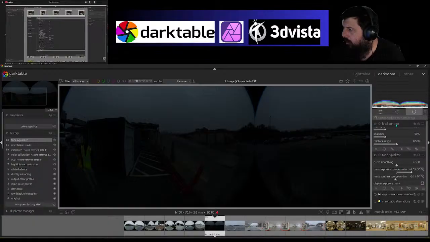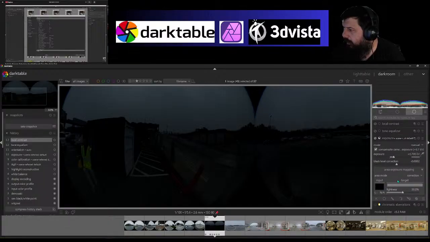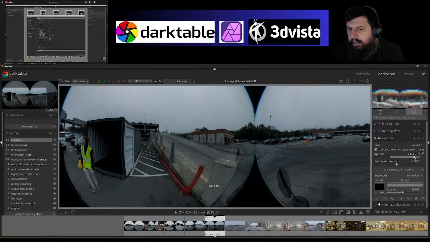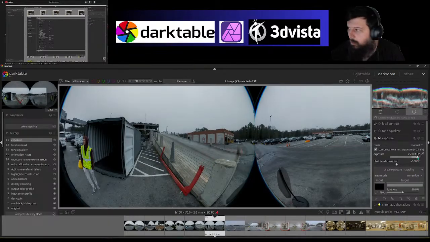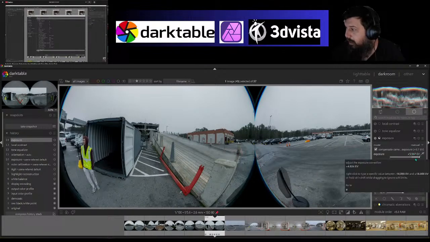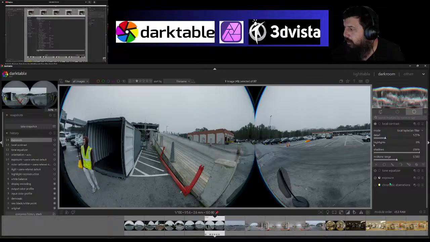That looks good. Local contrast. We're going to go shadows 100, light 0, 125. I'm happy with that. Exposure. We're going to bump this up. Like I said, it was a super dark day. And here's this thing. You see that I maxed out here. Apparently you can go up to like 17 or something. I don't remember exactly what you go up to, but you can go up really high, which is great. We got that worker there. Everything looks good. Detail looks fine.